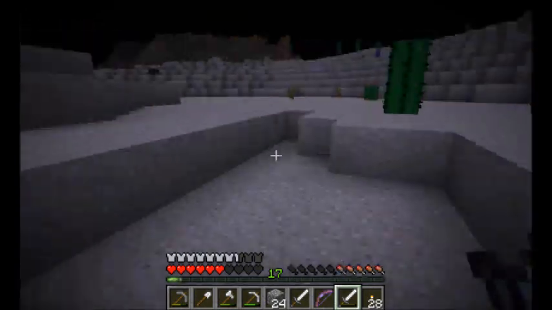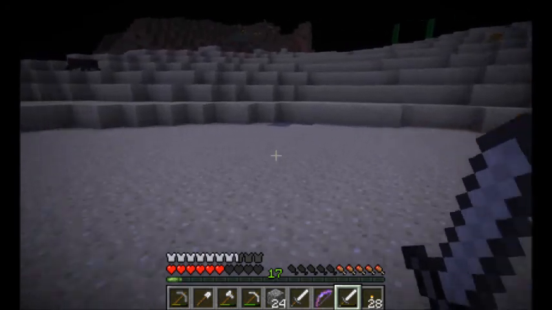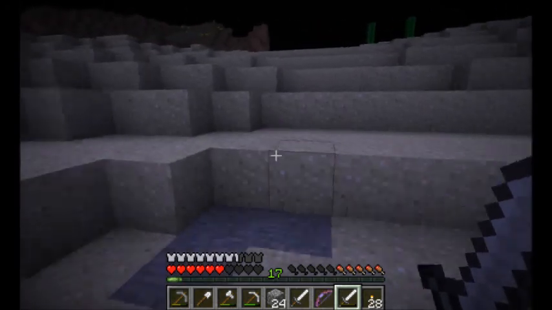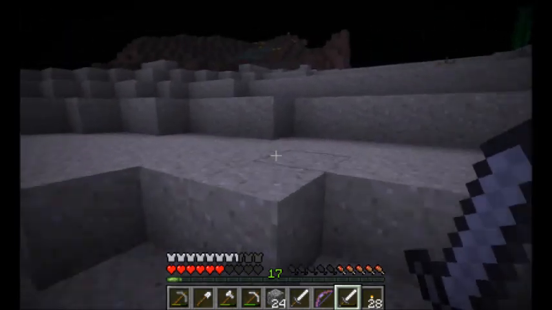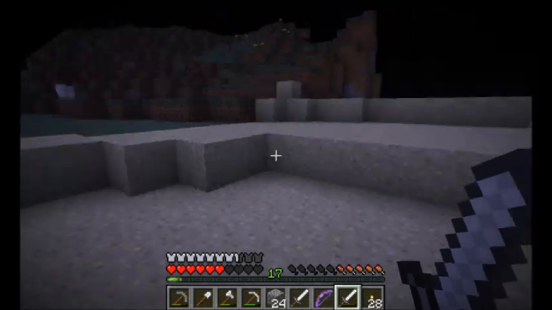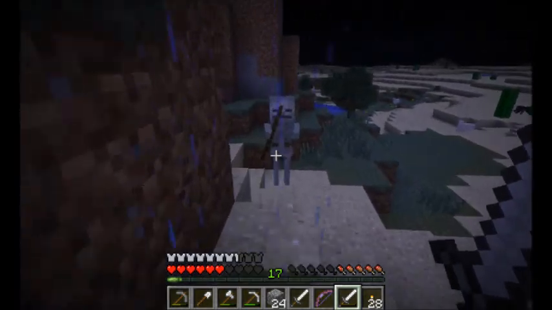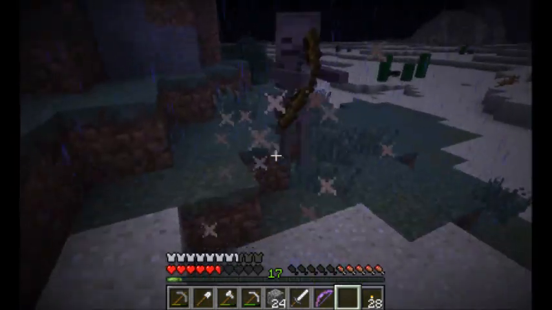One thing I made on my multiplayer server is essentially a shaft that goes all the way down to bedrock, and then we covered the top of it with glass. And it was just like a 7x7 grid, but using, oh, we got two skeletons.